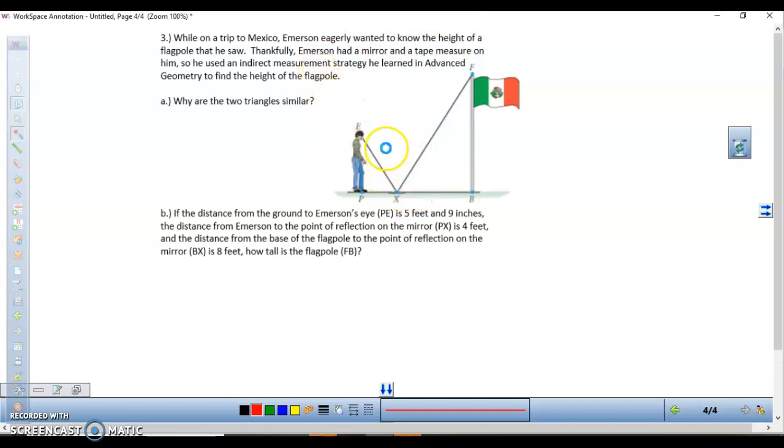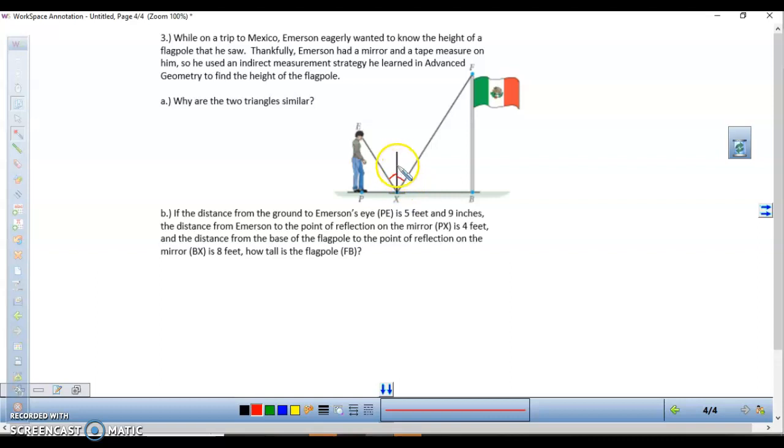Now, if we draw a perpendicular line to this mirror, in physics or in physical science, your teacher may have called this the normal line. Normal in math means perpendicular. When you guys learn about vectors in math classes to come, you'll learn that normal vectors are perpendicular. So I draw this normal line perpendicular there. Now what I know is that the angle of incidence is equal to what's called the angle of reflection. And that's always true when you're reflecting something off of a mirror.